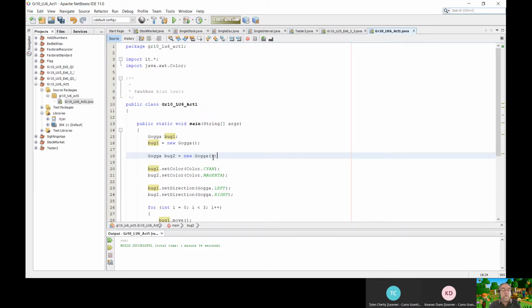So what happens is, once again, a piece of memory gets assigned. It gets given the name bug, or whatever you called it, the variable name. And inside that piece of memory is actually the address of a larger block of memory somewhere else in RAM that holds all the information about the object, all its properties, etc. So it stores a reference to its properties, which is held elsewhere in memory.